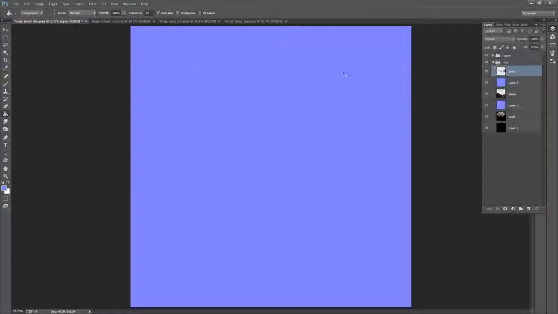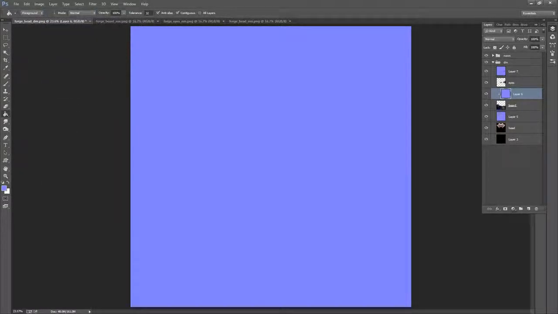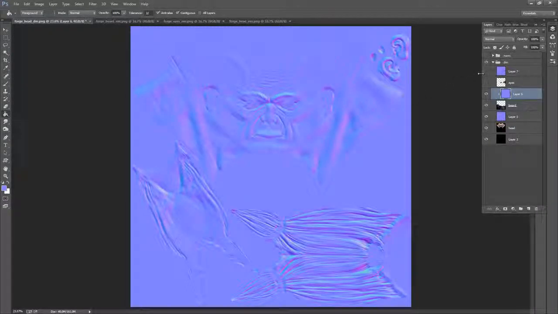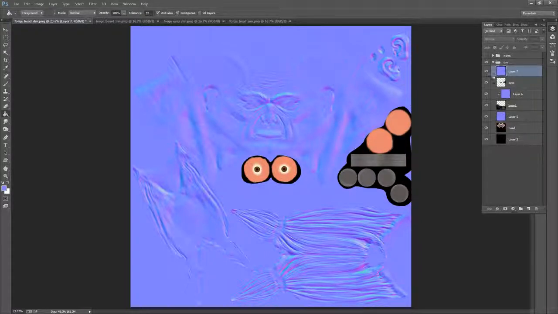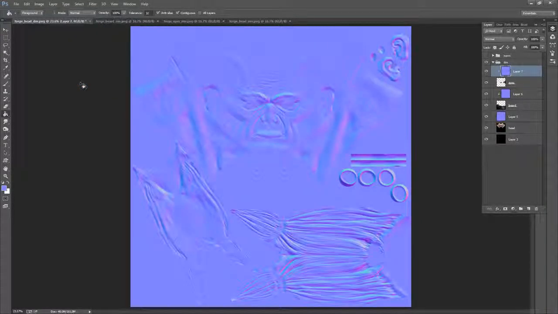I'm going to copy that, paste that over the top of the eyes, and then select the normal map above the beard and do a layer create clipping mask, which may have worked. Yep. Okay. Then I'm going to do the same for the eyes. So make the eyes visible, and then do layer create clipping mask.